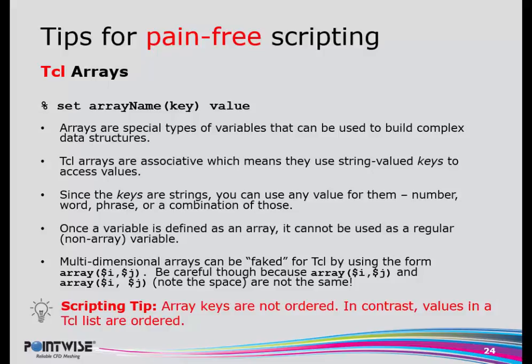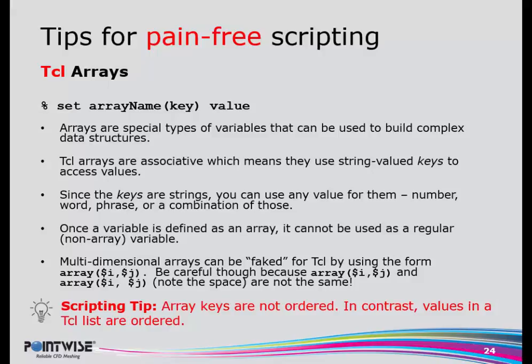The reason you would probably do that is because arrays cannot be passed in and out of procedures, again, which we'll talk about in a minute. A procedure is basically a function to do something specific that takes arguments, but you can't pass arrays in and out of a procedure because they're not real lists. Okay? The only way to do it is either to make it global and access it from the procedure, or bring it into the appropriate scope using the upvar command.